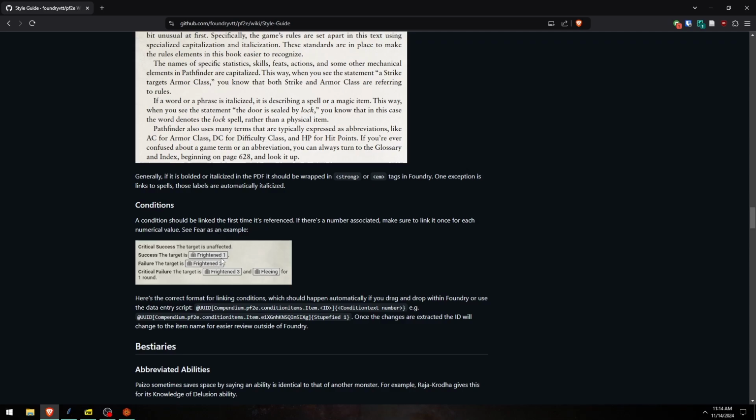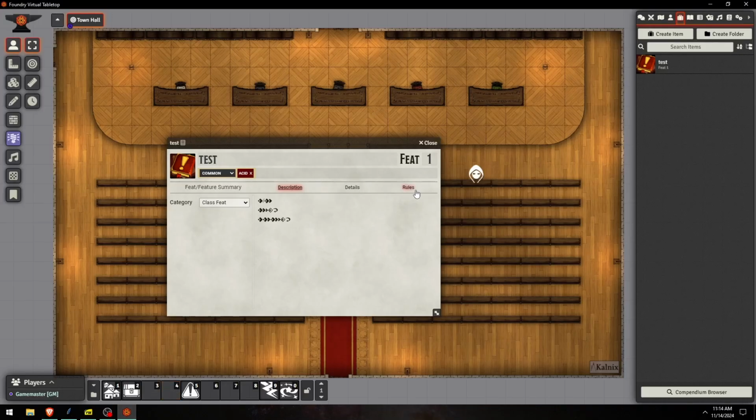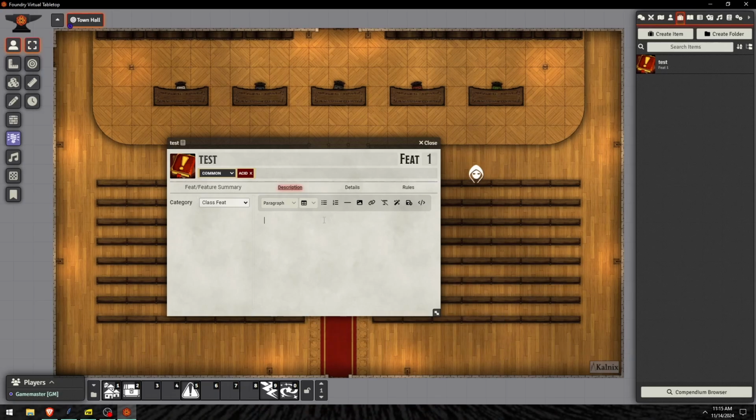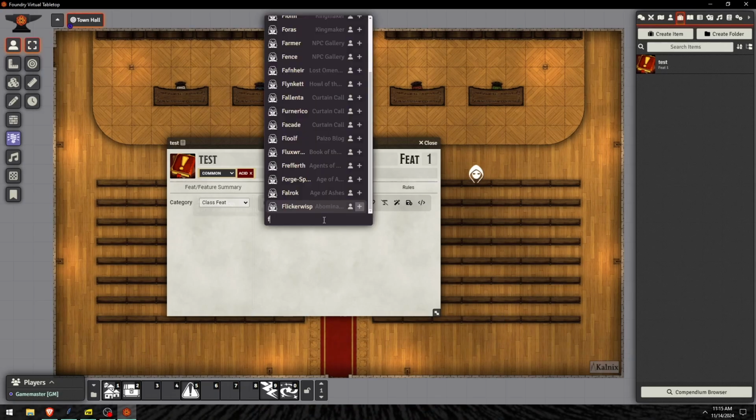So we link to Frightened 1 and Frightened 2 and Frightened 3 as 3 different things, because people can just drag those boxes onto the actor. But if it repeats Frightened 1 or 2 or 3, we don't do that, right? We don't create a second link, because having too many of these boxes makes the thing look a little cluttered. So we make these links typically by using the data entry app, which I've already shown. It will automatically pick up on most of them. But we can also just insert the links, right?